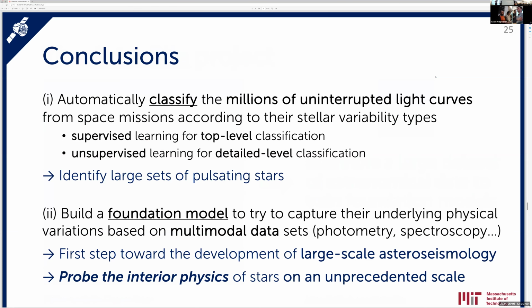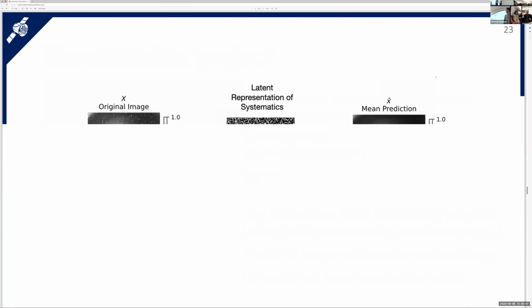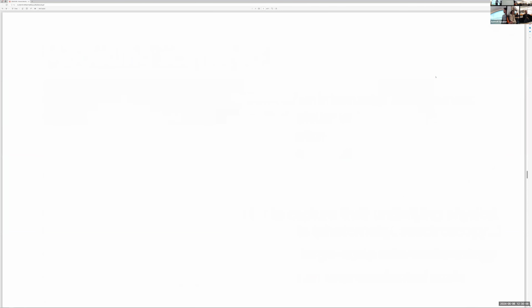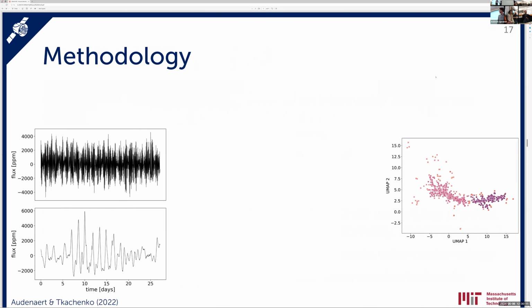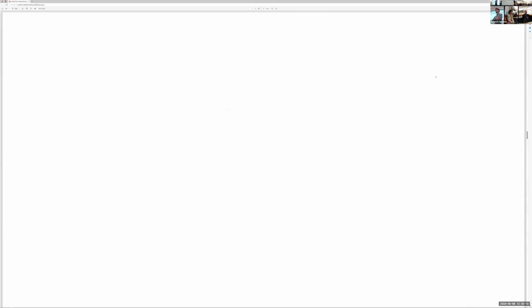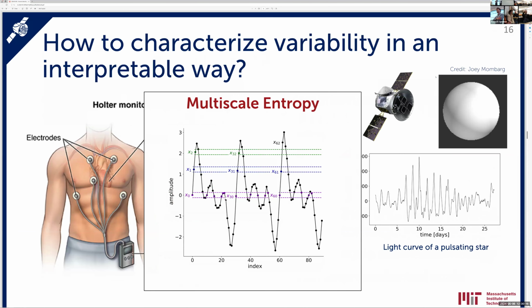So this kind of goes back to your multimodal modeling approach, but going back to the simple classifier or the unsupervised training of the light curves, have you thought about including something very simple like stellar color? Because we know places in the HR diagram where these variable stars lie. So have you tried training on additional metadata other than just the light curve?